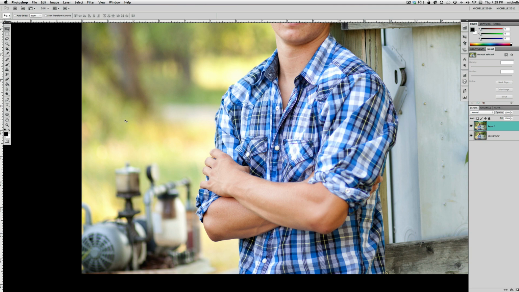So I'm going to start, first of all, with my clone stamp tool. And that's just S on the keyboard. And with the clone stamp tool, if I just right click with my mouse, I can see what kind of hardness I've got going on with the brush. And so if I want a really hard brush, I'm going to take that all the way up to 100, and a really soft brush with soft edges, obviously 0. So I'm going to go somewhere about 40% here, and I'm going to make my brush a little bit bigger.